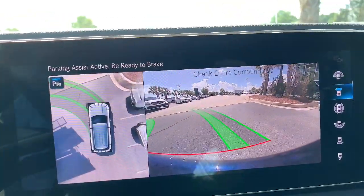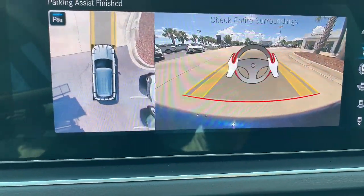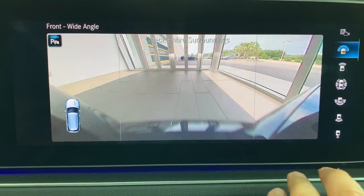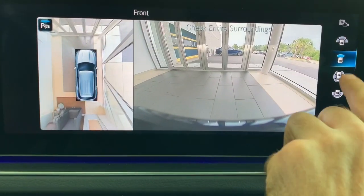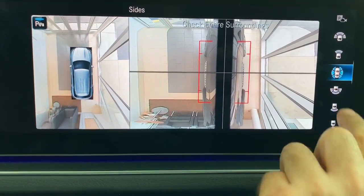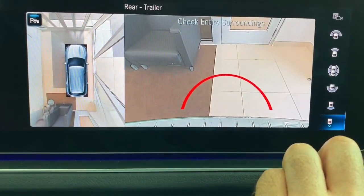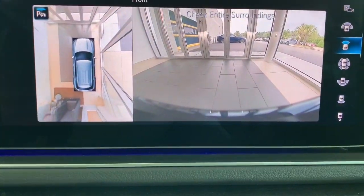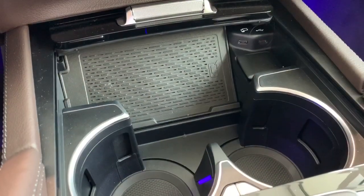It's actually the parking assist package, an option here on the 2020 GLE350. I mentioned those cameras. This is an option to work with that standard park assist program. You can choose your 360 degree, just the rear if you're backing up, a closer look at the rear as well there. So a lot of customization that you can do with the feature here, which is called the surround view system.